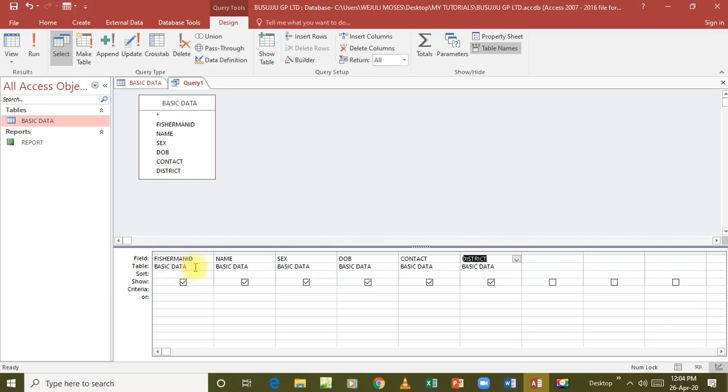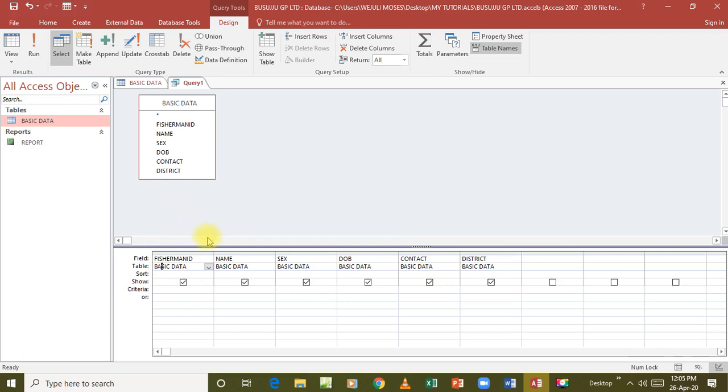Basic data, or that there is only one table. That implies if you added two tables and you add the fields from the two different tables, then the table name has to also be specified right here at this point.